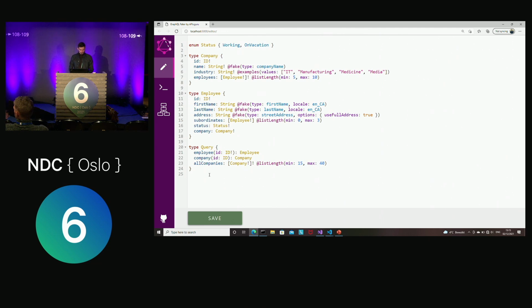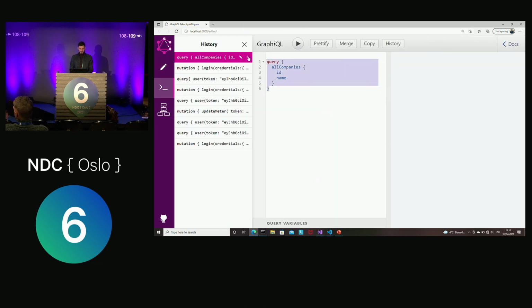So here I have my root level query, and one of the fields is called all companies, and it returns a list of company. And each company has an ID, a name, industry, and a list of employees. And then the employees have other things like first name, last name, but also a reference back to the company. And there's also a recursive definition here where you could also define subordinates. I don't know why they called that. This was an example, but subordinates in employees. So this is how the shape looks like, which means I could ask for, this is my query editor.